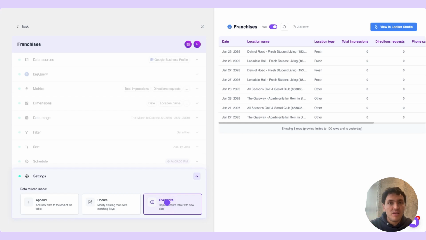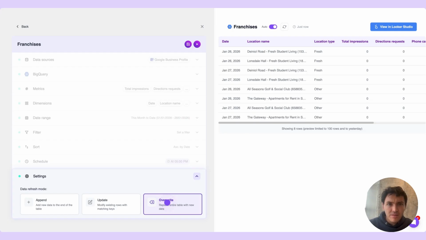It is more susceptible, for instance, to duplicate data, but it is better for conserving my historical data. Why don't I use it? Because it is not an issue for business profile. Generally, in business profile, we can retrieve our historical data for up to 18 months according to their API. So the sooner you start collecting your data on Power Metrics, the better historical data you will have access to. In the case of business profile, maybe you could use append, or maybe you could use update.